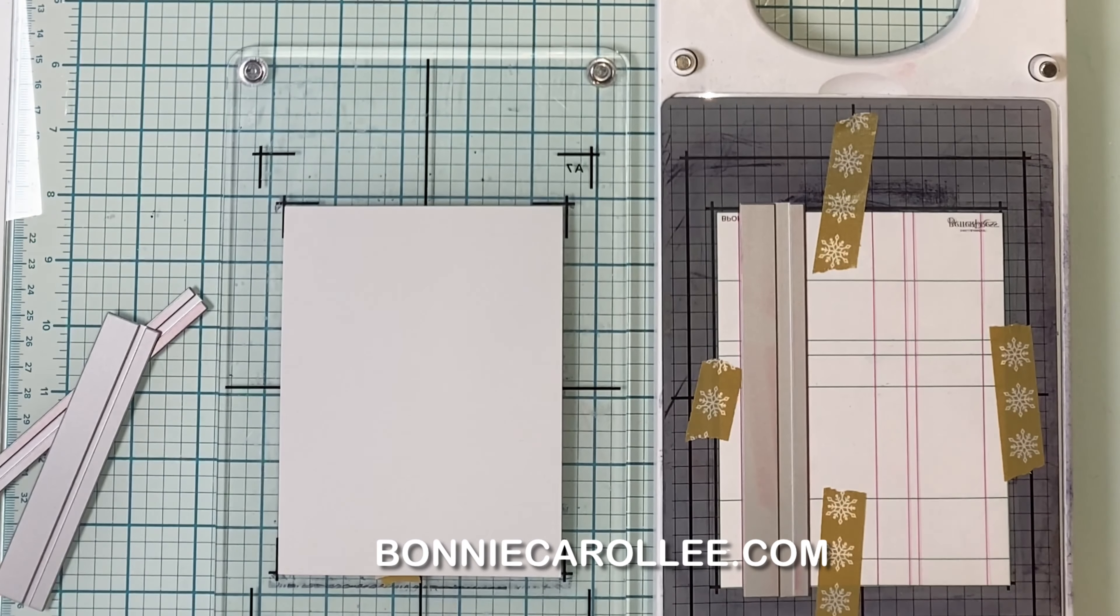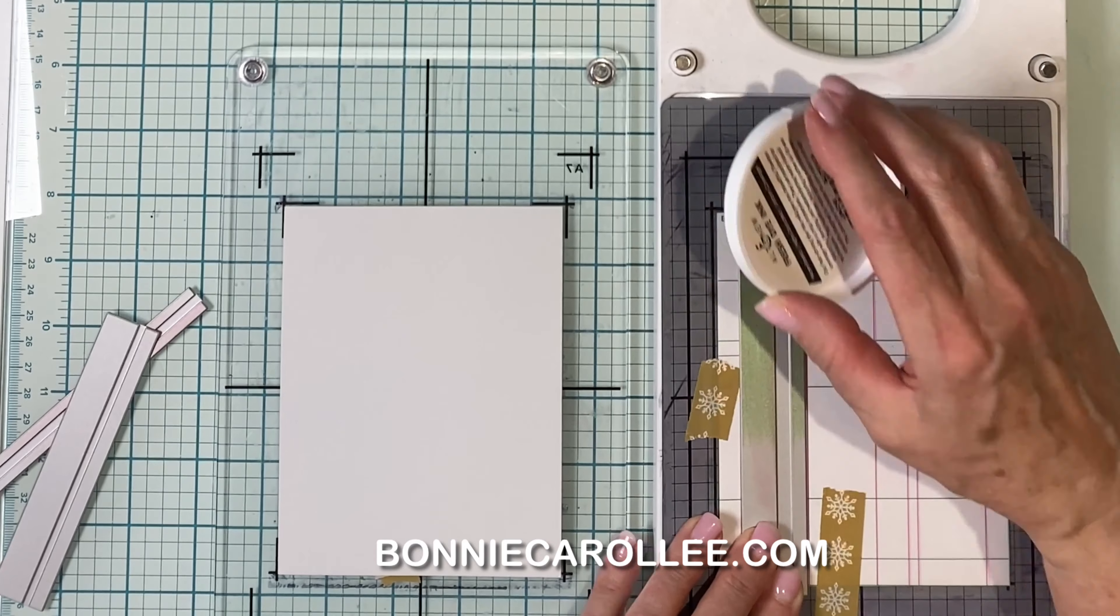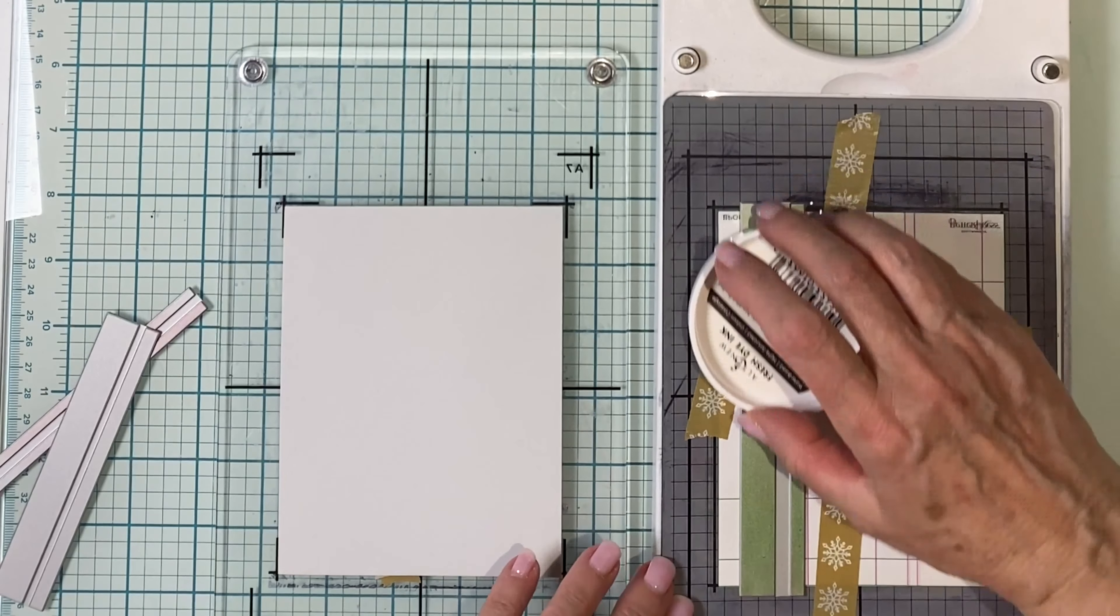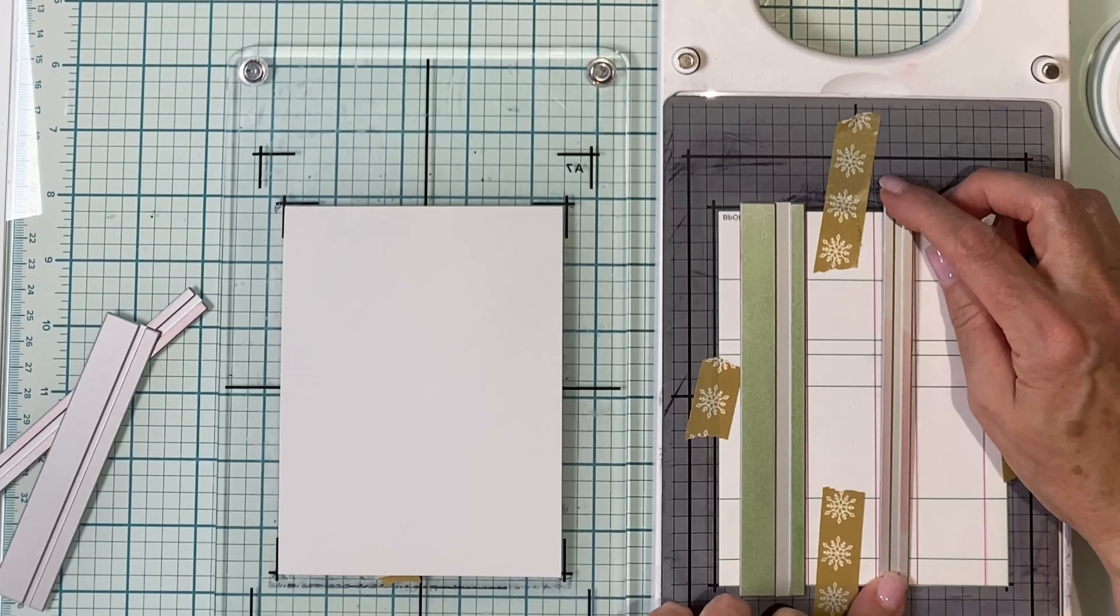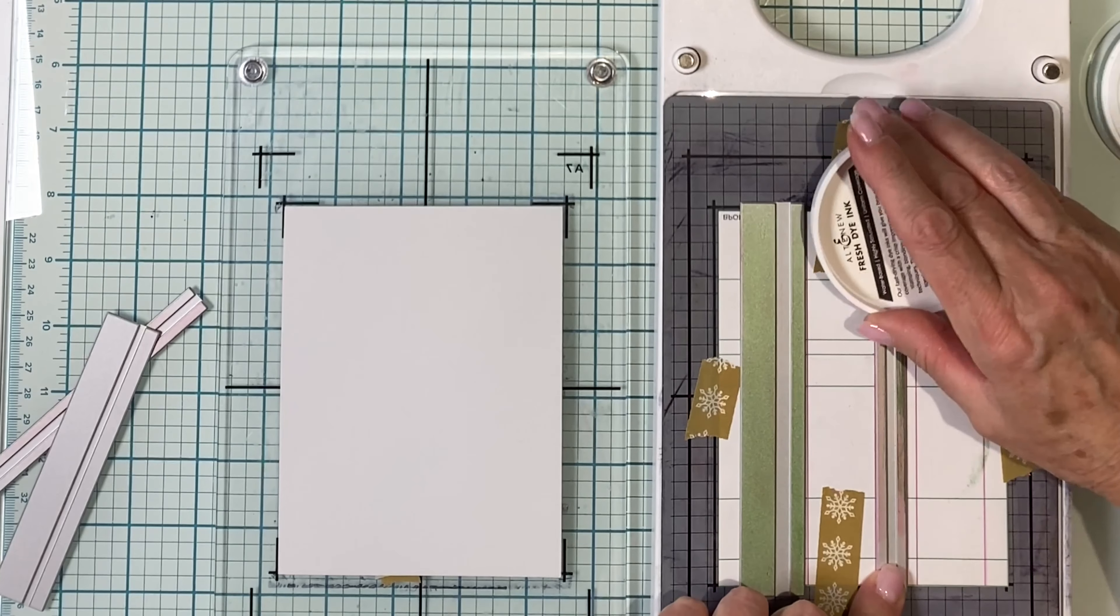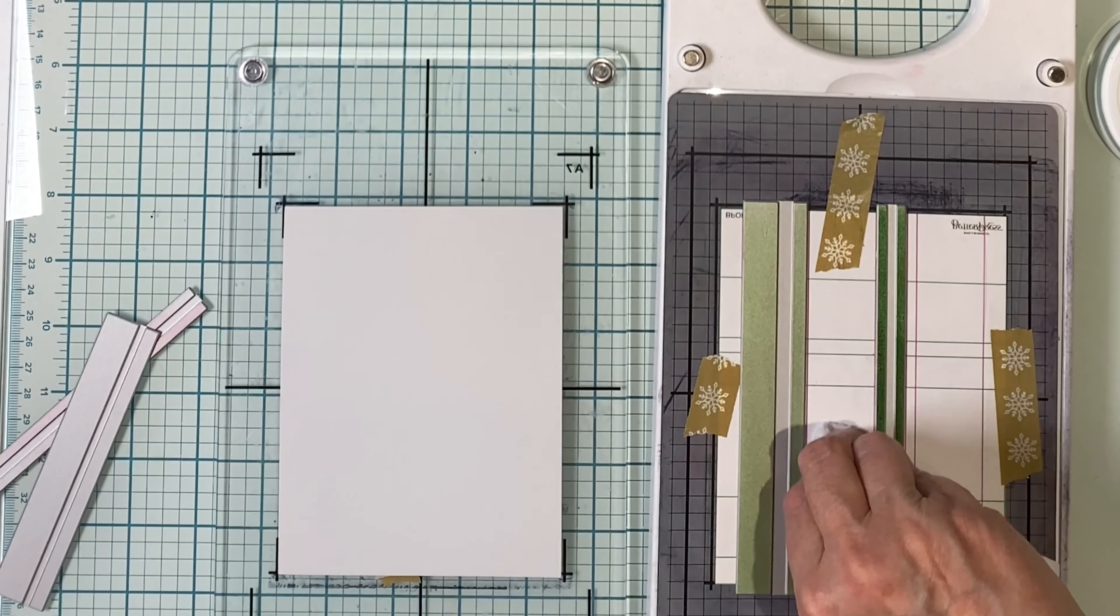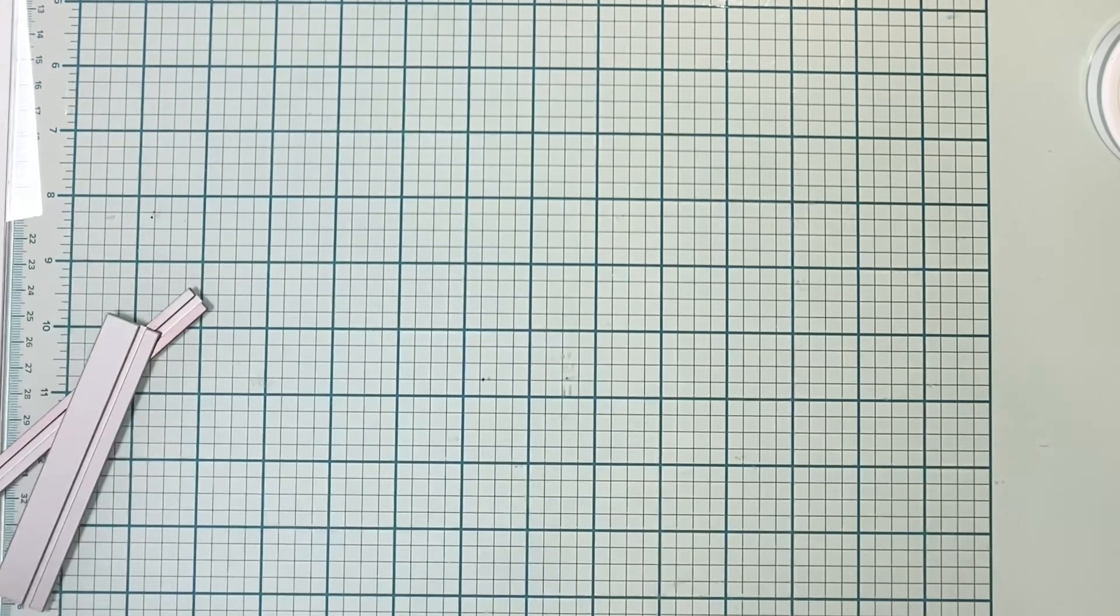I'll be working with fresh dye inks. I'll just be demonstrating one panel but the colors that were used for the other two panels can be found on my blog at bonniecarolee.com. For this one I'm working with silver sage, jade and eucalyptus. Jade, the midtone, has been applied to the wider press plate. For the thin one I'm applying my darkest tone, eucalyptus. The ink is slower drying so I'm able to ink up two of the press plates at once. Now I'll run it through my die cutter.